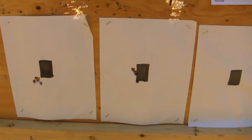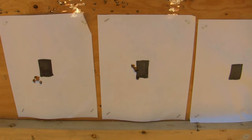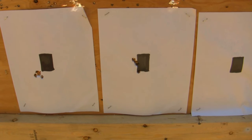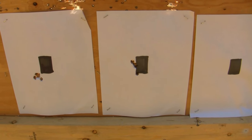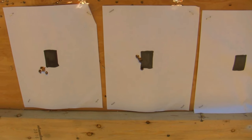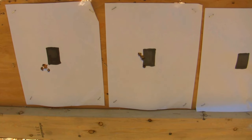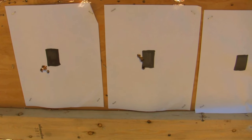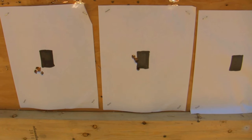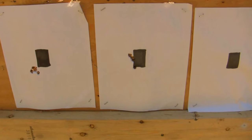I'm going to make a bit of an adjustment with the sights now because we're shooting to the left. When you're making an adjustment to your front sights — if you're shooting to the left, you move the front sight to the left, looking from the back end of the rifle towards the front. About a 32nd of an inch will give me a half inch adjustment at 25 yards. I can see the front sight is pretty much off from shooting this last group, so we'll make the adjustments and come back.